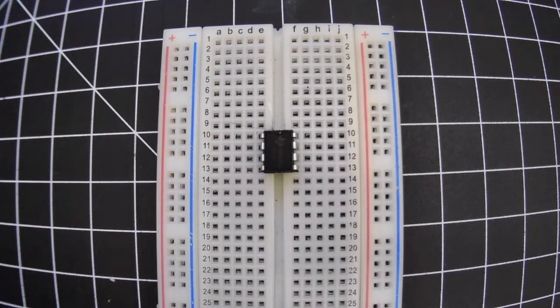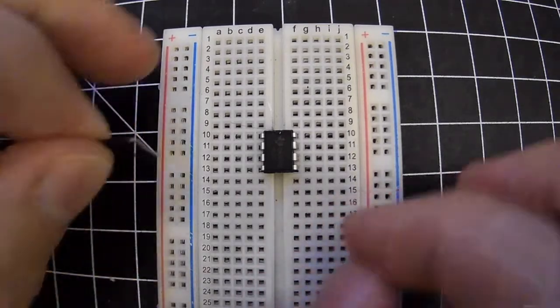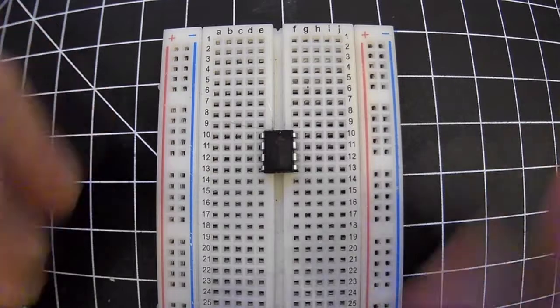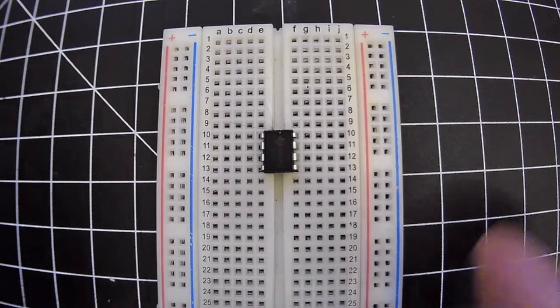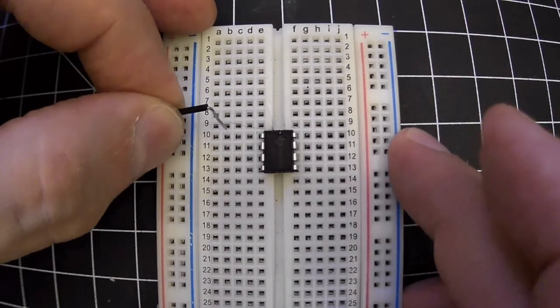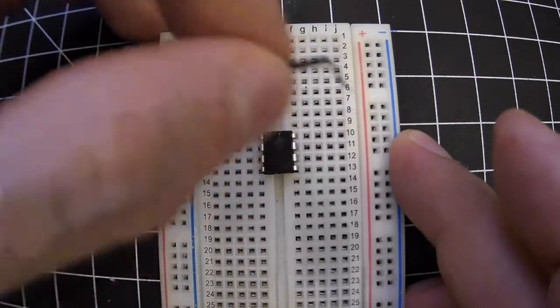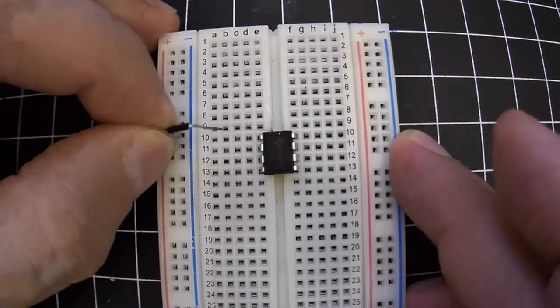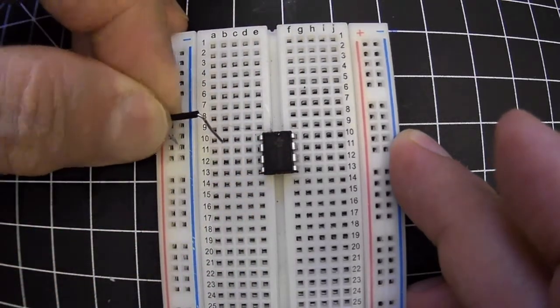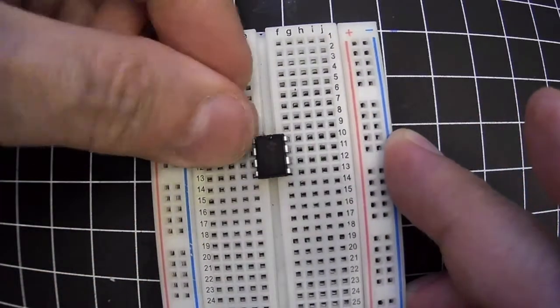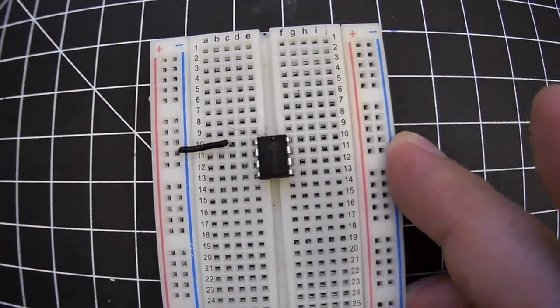So assembling all of the components can be complicated if you're doing it willy-nilly and you might forget something or leave something out. So I think the most reliable way to do this is to do what I call walking around the chip. So you start with pin 1 and just look at the circuit diagram, and then go to pin 2 and then pin 3, etc., walking around the chip. So we see that pin 1 just connects to ground, so that's pretty straightforward. You just connect a wire between pin 1 and ground, and now we're done with pin 1.